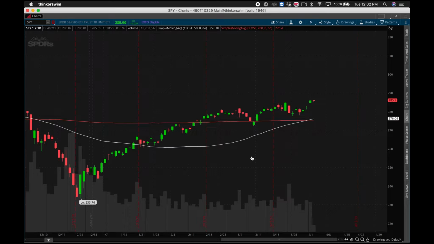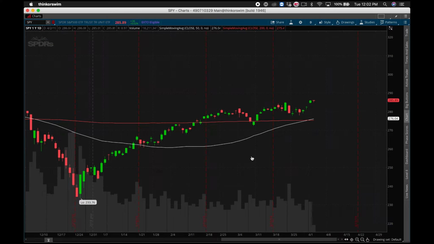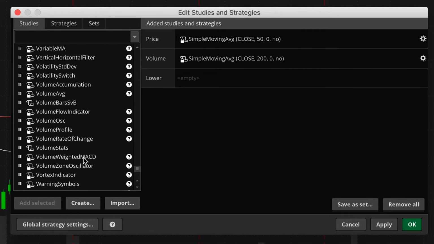When I initially started, I started with Bollinger Bands. I went from Bollinger Bands to SARs. I tried TTM Squeeze. I've tried MACD. I've tried a litany of indicators, guys. Obviously the tools are here, the resources are here. But what you have to find is the indicators that work for you.